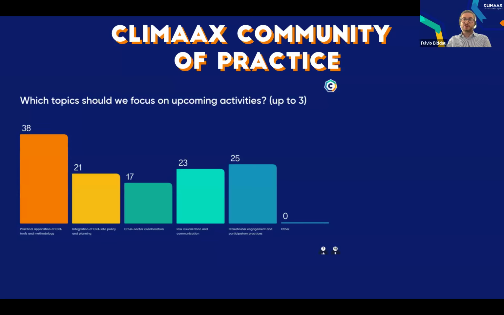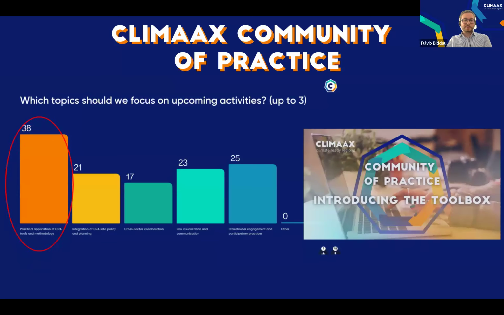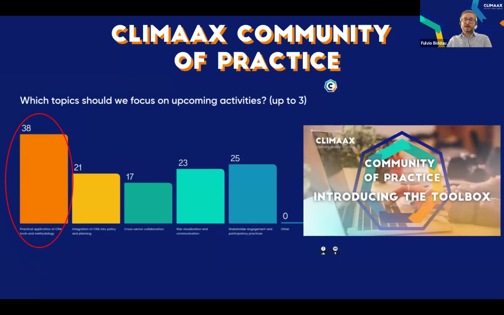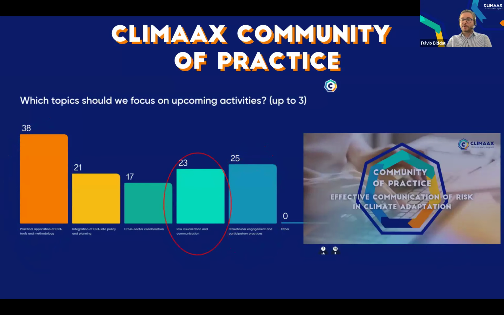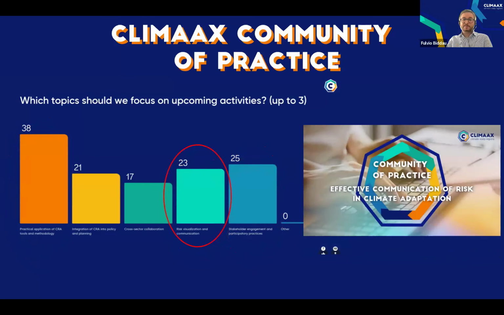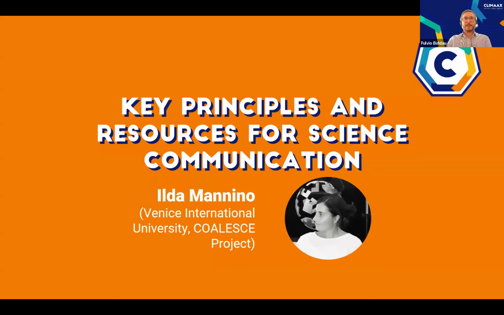And so far, we have covered the practical application of the climate toolbox, and how to engage citizens and stakeholders in climate risk assessment and management. And today we are addressing how to communicate climate risk, translating complex risk data into actionable knowledge to raise awareness, but also to inform decision making.